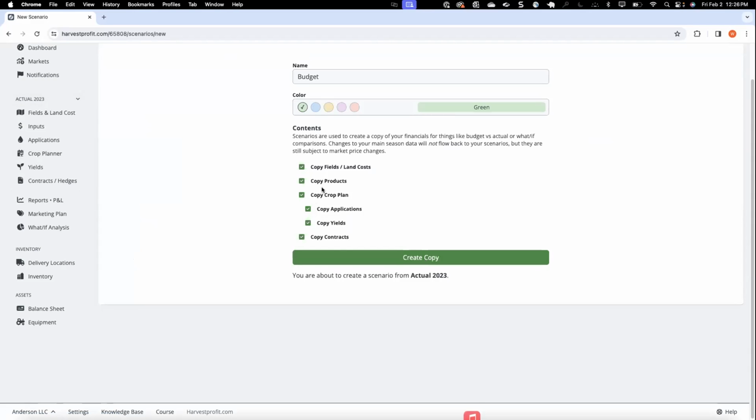This allows us to select what we want to copy over. So in this case, if I have my budget applications, I'm going to deselect copy applications so that when I go into my new scenario, it's a clean slate. And then that way I can import all my application data from Operations Center.